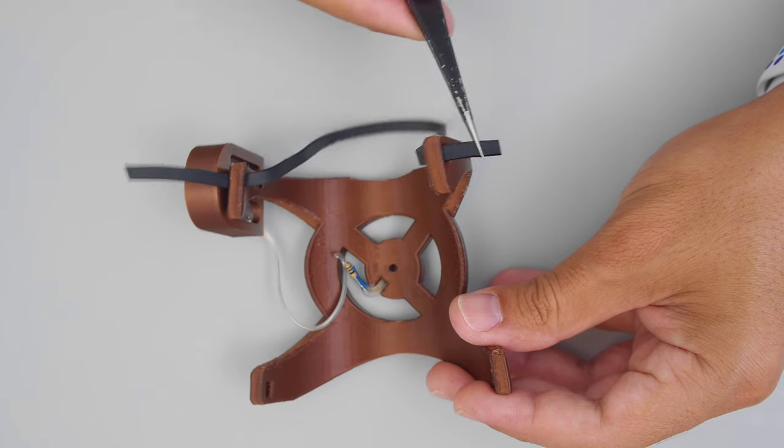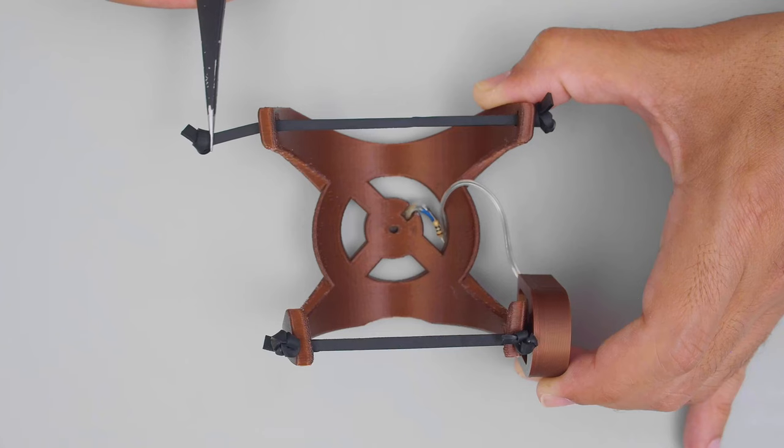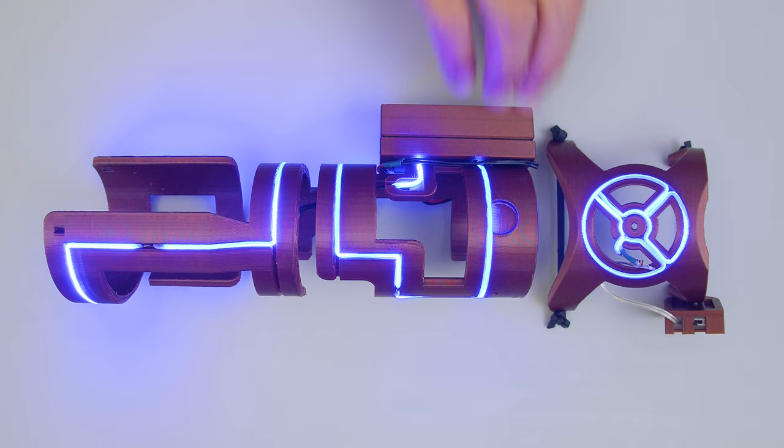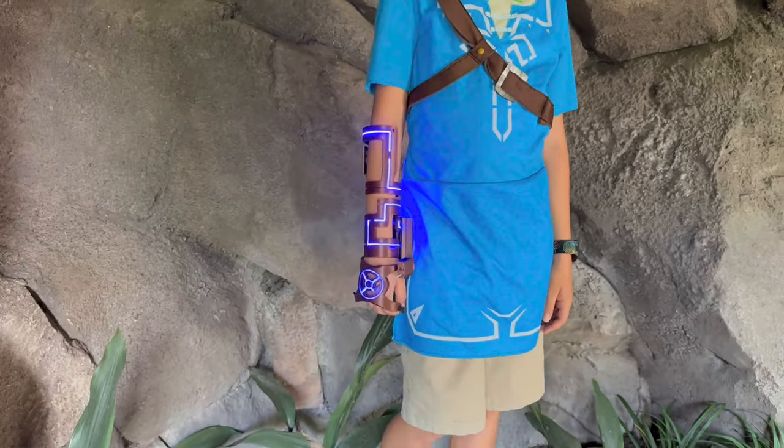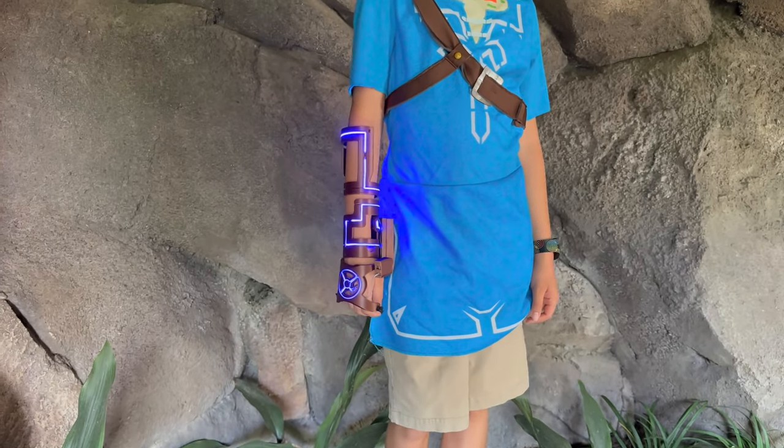Elastic straps or rubber bands can be used to keep the prop secured to your arm and your palm. Now you can use the slide switch to power it on. We had a lot of fun putting this one together and hope it inspires you to check out LED noodles for your next light-up prop.